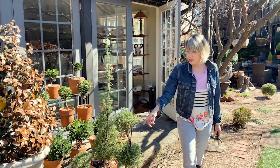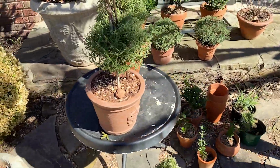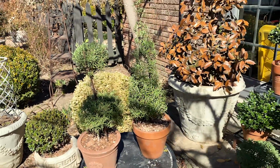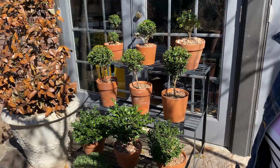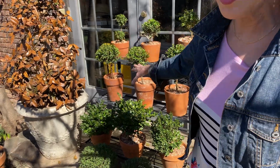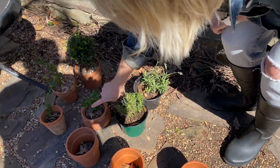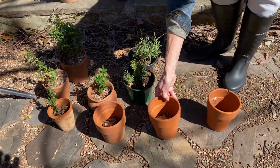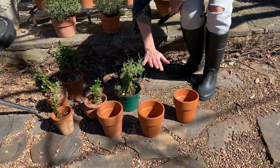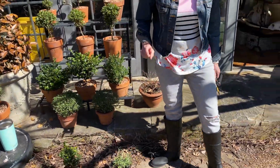I did bring out and bring to the back my rosemaries, and this one is showing a little bit of signs of spider mite, and this weekend I'm going to be telling you what I'm going to be doing about that. And I've pulled out all of my small boxwood to start staging my little boxwood theater, at least for now. And then I've got a bunch of baby little boxwoods here that came from starts, and I'm going to plant them all in these same size pots, because I want them all to be very symmetrical and all the same size and look very orderly. So that is an easy something that I can do.